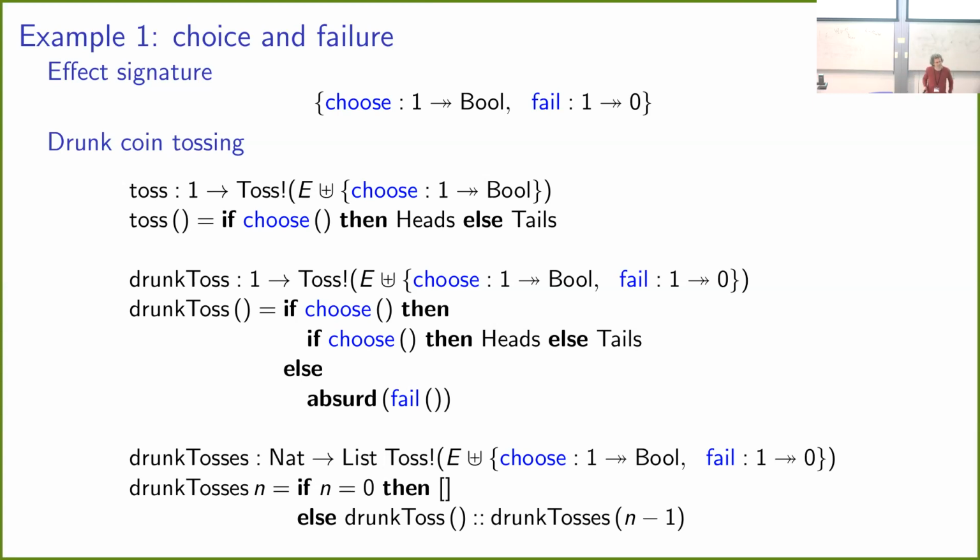So the E represents other effects that might also be possible, right? Like you could write it without an E and say it must. Is that useful? It doesn't compose so nicely, and at the moment I'm not going to talk about polymorphism. If you want it to compose, you really want some form of effect polymorphism, and that's how you do it. We might use this in a context where we want to do some other effects, and then you want to unify it with the... well, hang on, we'll come to that.